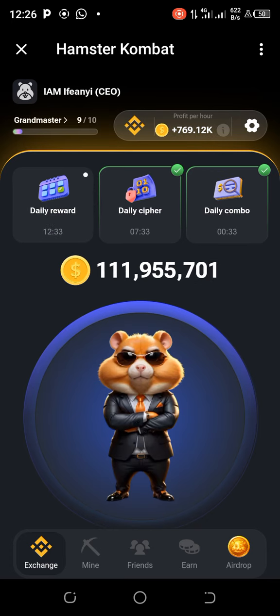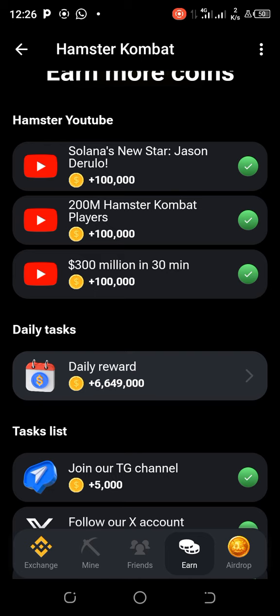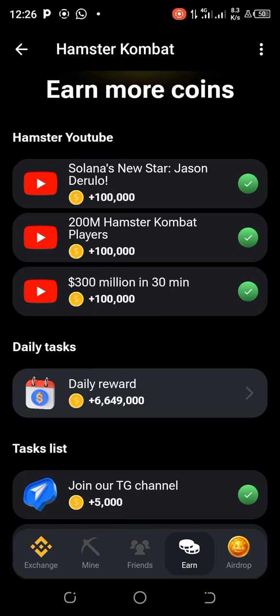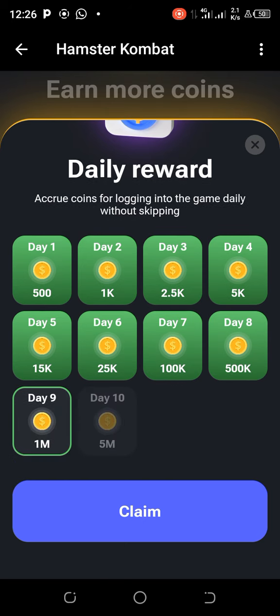So every day, come to this from 12 midnight and go to daily reward, daily task, daily reward. There are a couple of things you do there. First off, today is my day 9. I've been on this each day since I got started with Hamster Kombat, and I've never missed a day. So I'm collecting 1 million today.